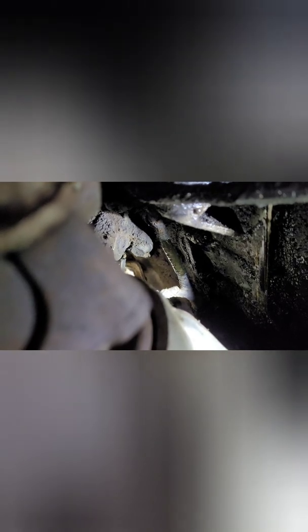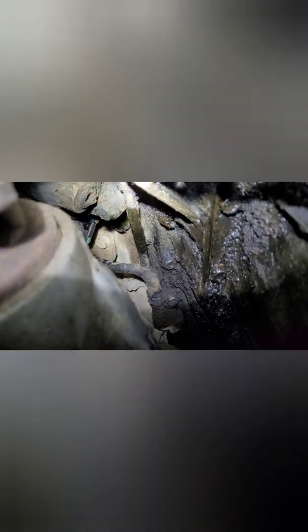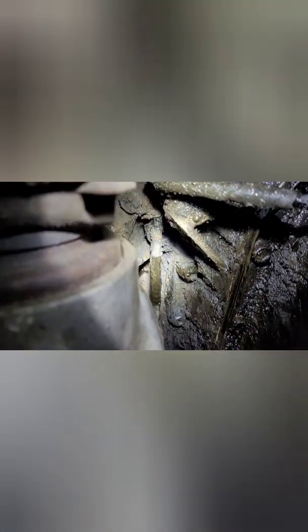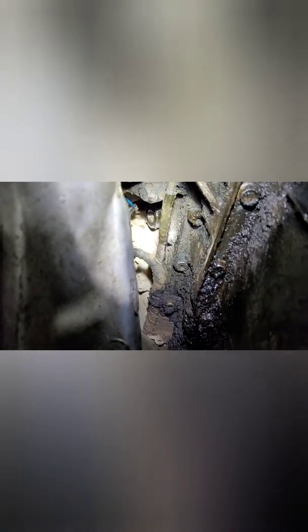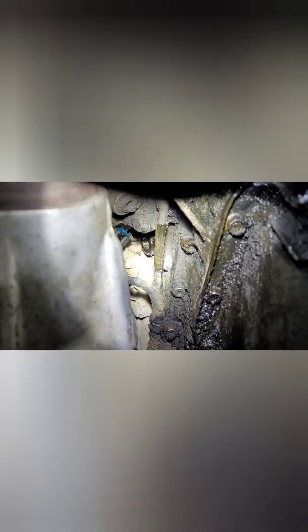Well, it's kind of hard to find or see the hole with the phone, but you can't miss it. Let's see. Where's that plug at? There you go. Right there in the beam, you can see the hole in the middle of the screen where the sensor goes in. So anyway, I'll get that thing back up in there.